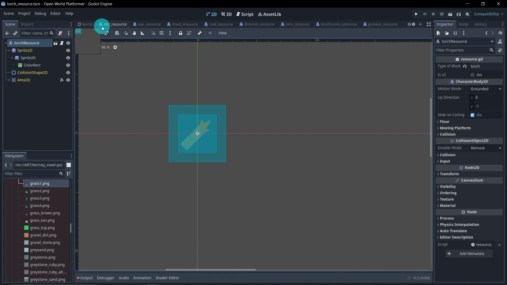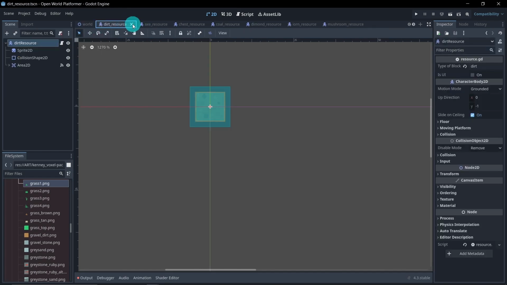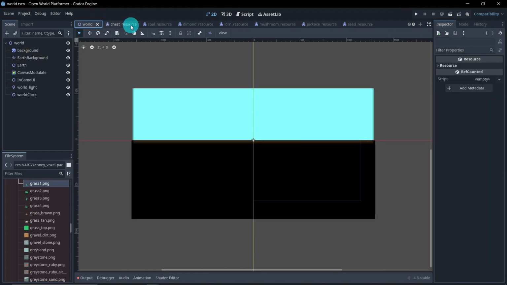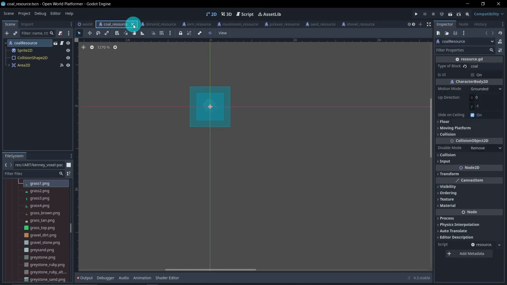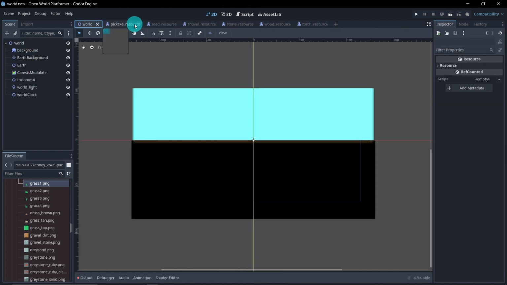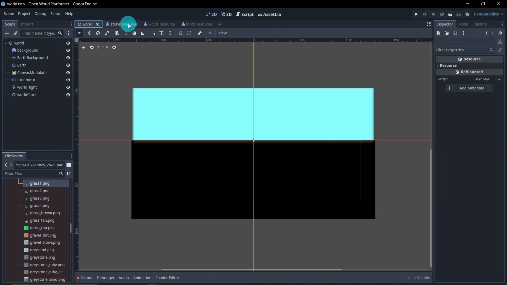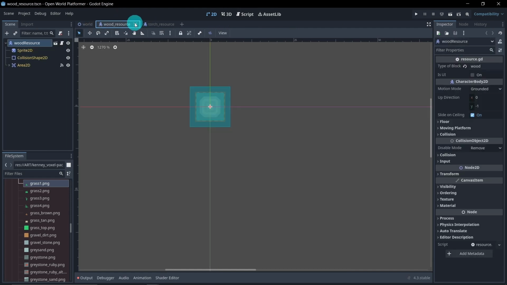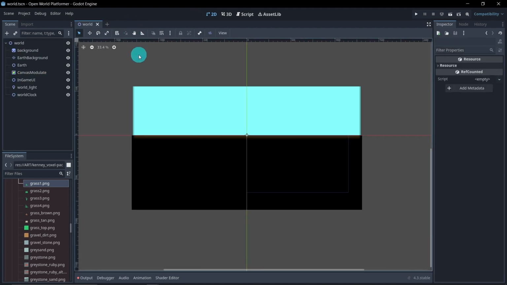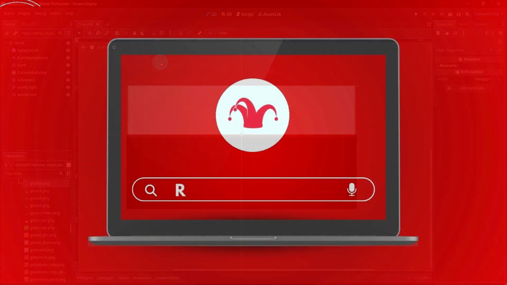Let's go back to the main world, and you can close out all these for now. Eventually, we might open some up for some testing, but I think we will be okay if we just close these out. If you wanted to add more resources, you totally could as well. That's completely up to you. But I think we're looking good for what we got. Awesome. All right, so far so good.